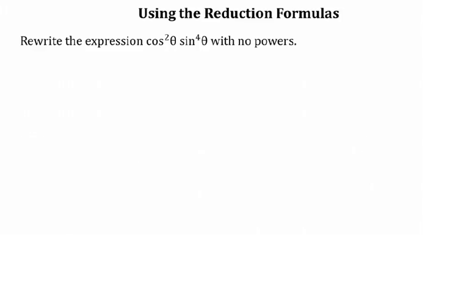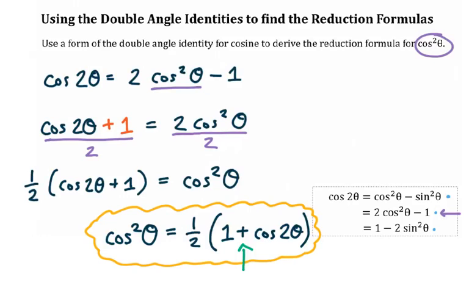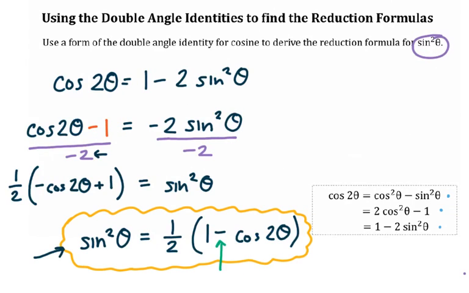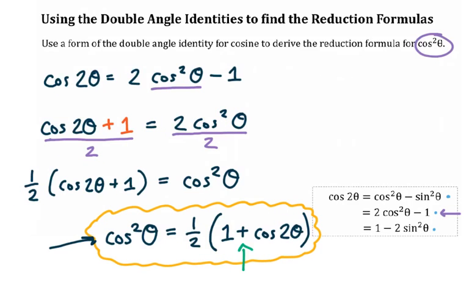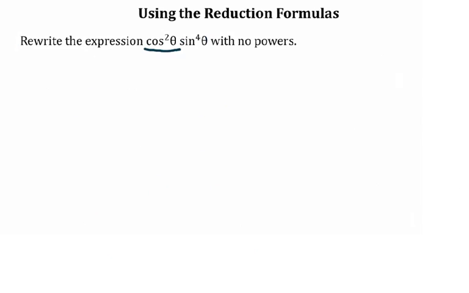So remember that earlier we saw cosine squared is the same as this quantity here, and sine squared is the same as this quantity here. So you might want to jot those down as we're going to use them in this example. So sine squared is 1/2 the quantity 1 minus cosine 2 theta. Cosine squared is very, very similar. It's equal to 1/2 the quantity 1 plus cosine 2 theta. Alright, and I'll be writing them on the next slide as well.